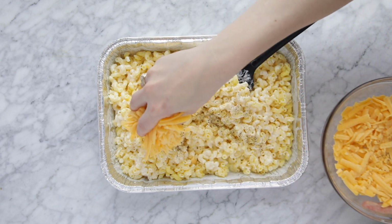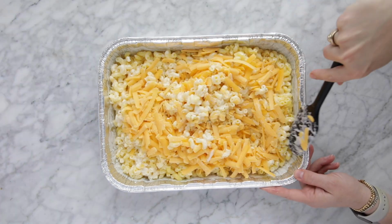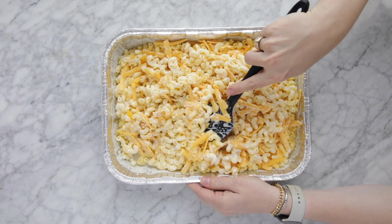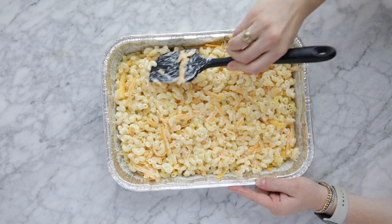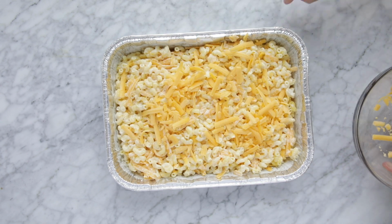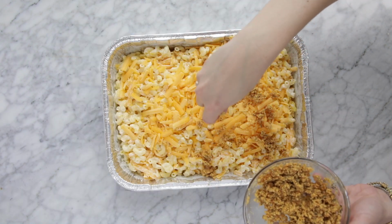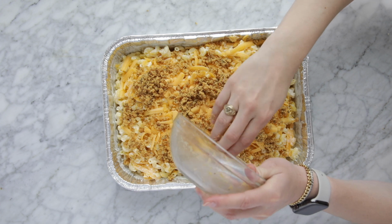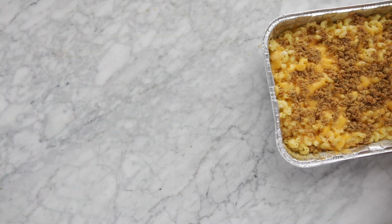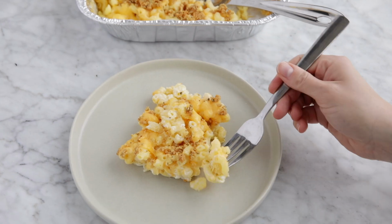And then we have 3 cups of cheese total. I'm going to add about 2 of those cups and stir it right into the pasta. Spread it out into an even layer, and then put the remaining cup on top for that final cheesy crust. Last but not least, our buttery breadcrumbs go on top. Sprinkle it around, and then pop that back into the oven for 15 minutes. Uncovered, and goodness, you are in for a macaroni and cheesy treat.